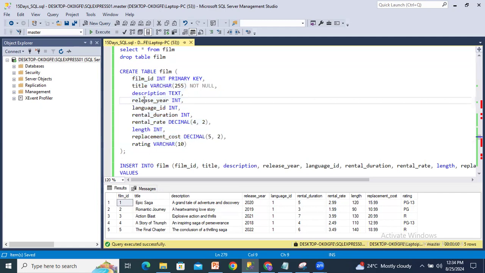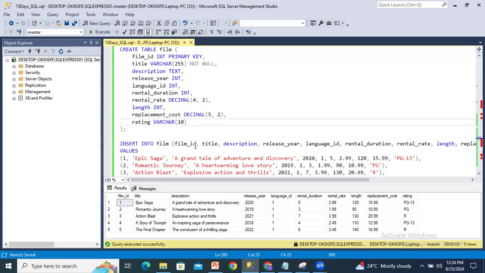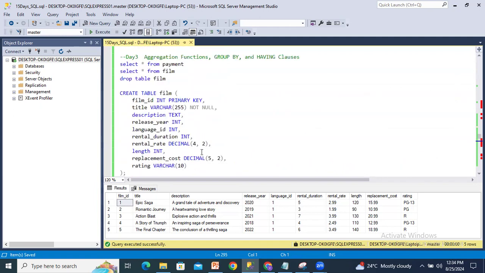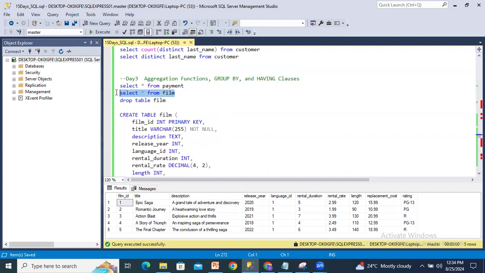Now I have increased some columns: film ID, title, description, release year, language ID, rental duration, rental date, length, replacement cost, rating. I have already created the table and inserted some records.